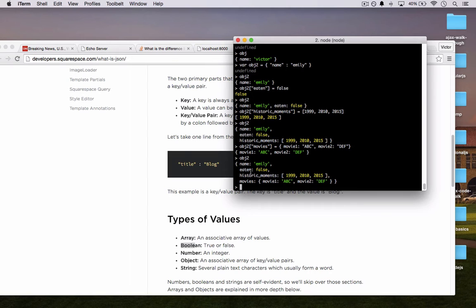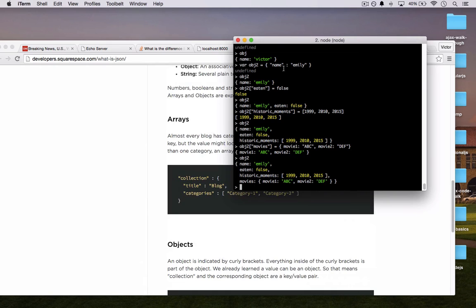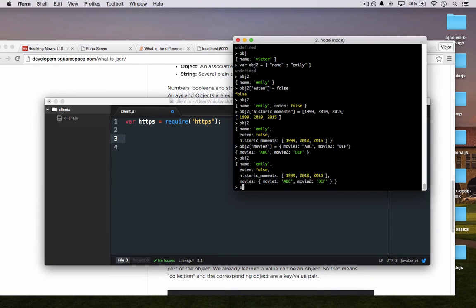Now, how are we going to do this in Node? Node allows you to do plenty of cool things, right? So let's start off by creating another server. Sorry about the naming here.